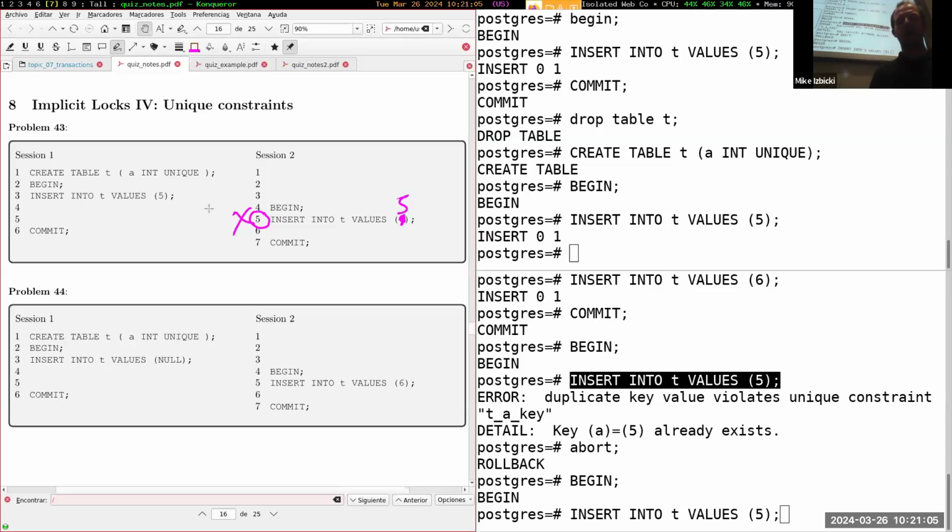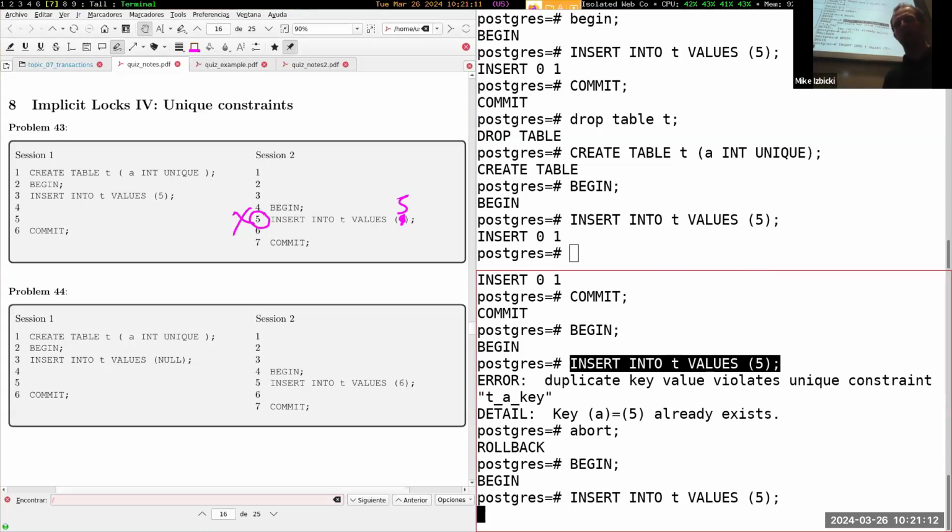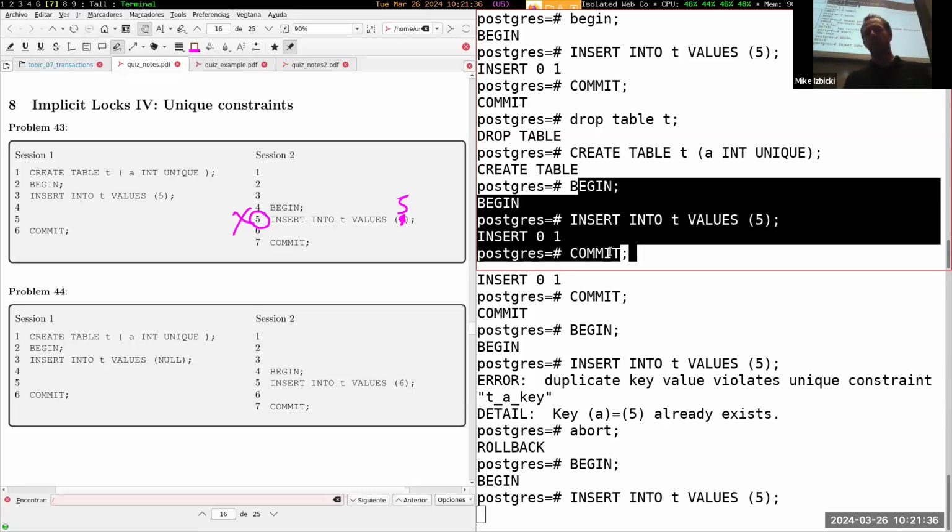You observe that the 5 will conflict with this 5 over here. And so at line 5, you know that you're going to block, and you add the circle to the problem right here. And then whether this will error or not error will depend on line 6, whether we are committing or whether we are aborting. Because I'm committing right here, as soon as in the top right corner I type commit, semicolon, hit enter, that is going to not error on this line. There's nothing wrong with this line, nothing wrong with this session over here.